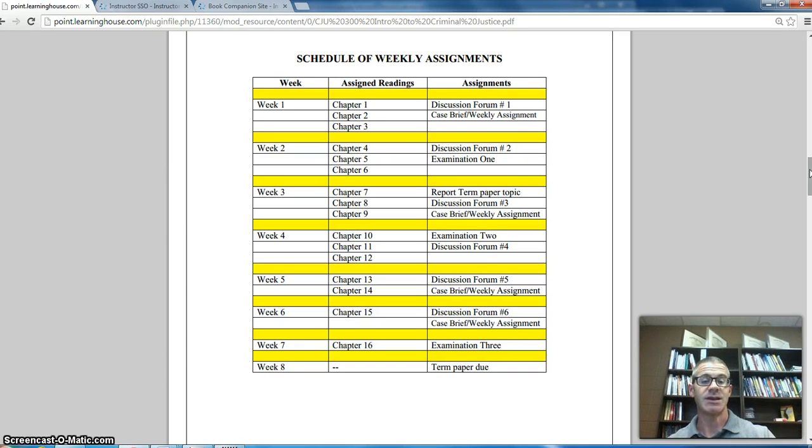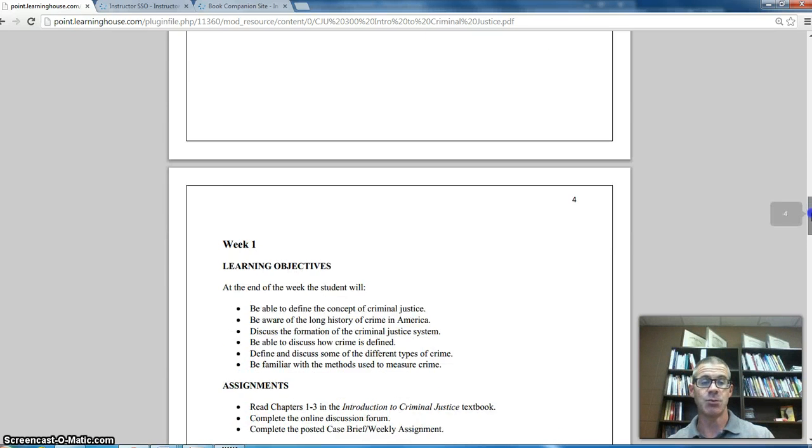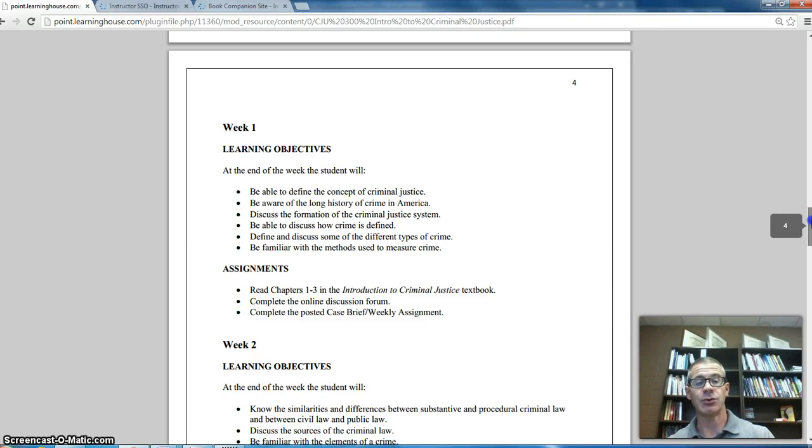The syllabus will be provided in the course documents in a Word document, so you can always make changes to the syllabus. I made all these courses very dynamic, just trying to provide you with a general structure so you can go back in and change them if you need to. And then each week is basically outlined, including the learning objectives for each week.